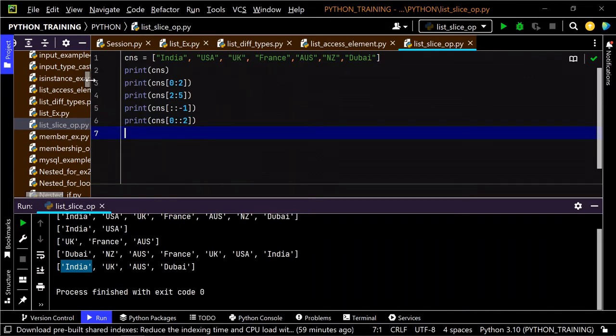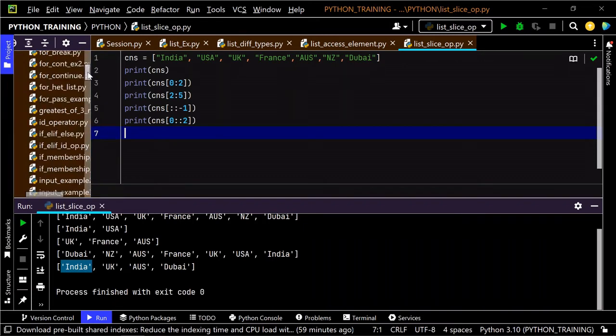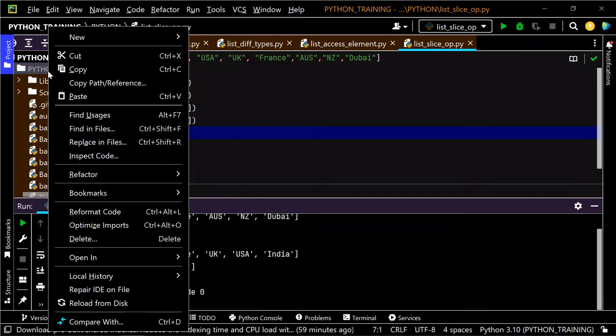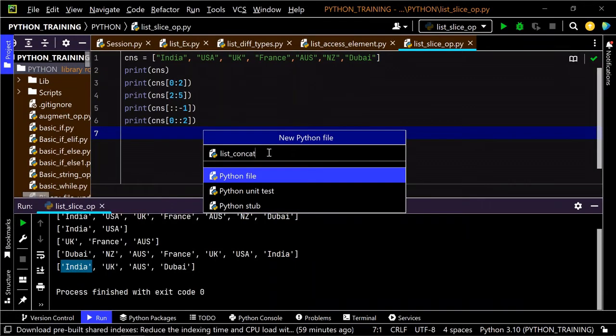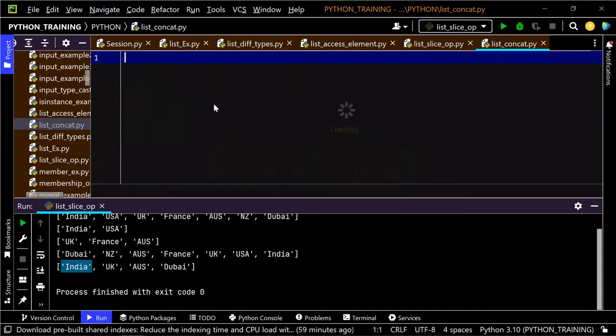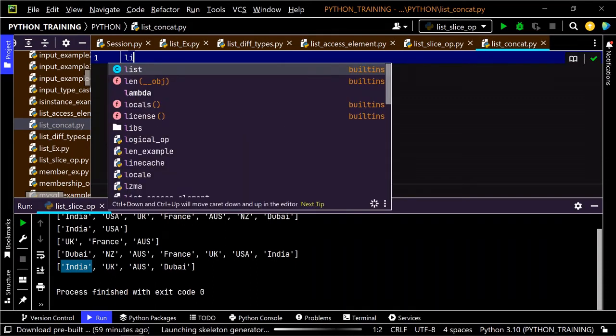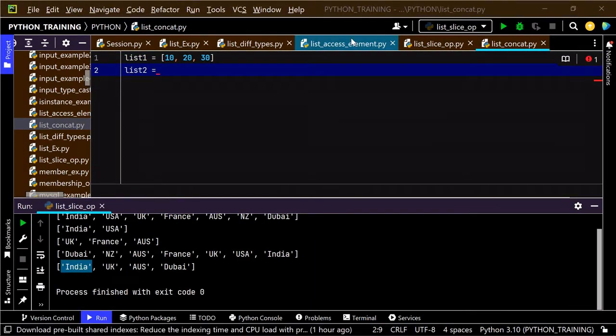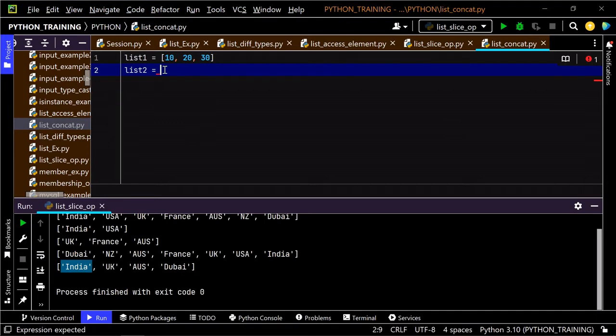Now the next operator that we can use on a list is known as the concatenation operator. I'm just going to give another example here in a new Python file, list concat. The concatenation operator is plus. I'm having list one with 10, 20, and 30, and list two with 40 and 50.